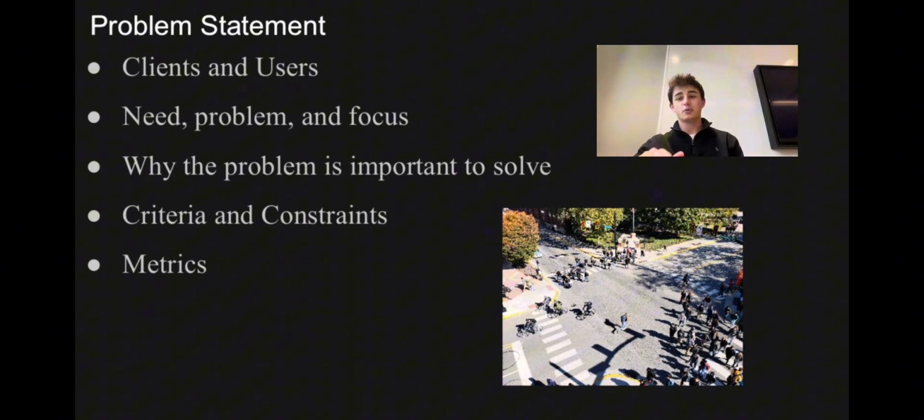All right, to start off with the problem statement, which consists of the clients and users, the clients being the College of Engineering and the Facility Affairs Committee, while the users are the pedestrians, bikers, skateboarders, and drivers. And the need is we want to improve safety of the Russell intersection overall. And the problem is there's just too many dangers and safety issues. So we hope to innovate a solution to improve safety in this area. And this problem is important to solve because we want to improve campus safety and the intersection efficiency overall.